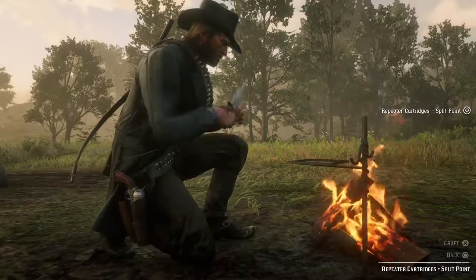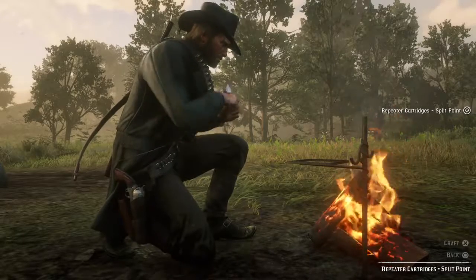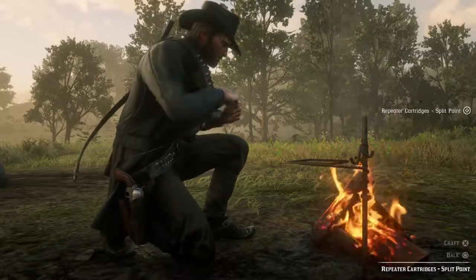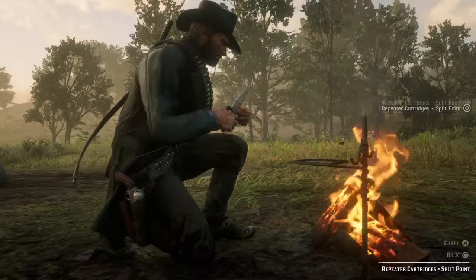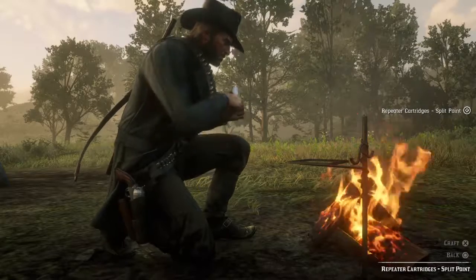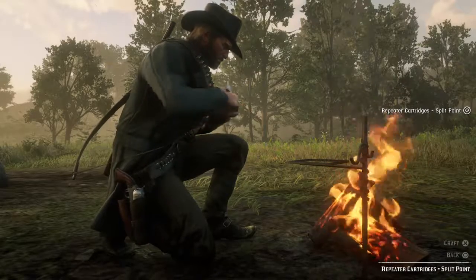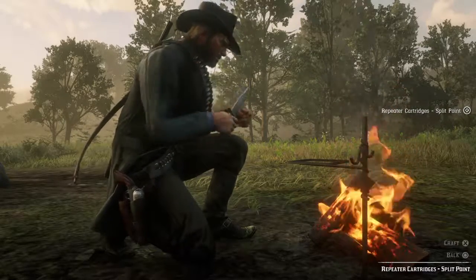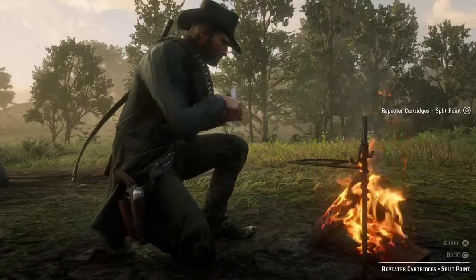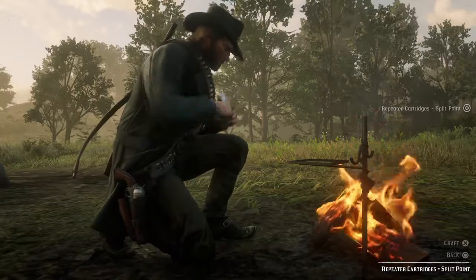Split point. I didn't realize we used so many already. It's like we had 150, we're down to 90, so we used 60. And we cannot pick up regular cartridges because we're maxed out on those. We're not using those. And that was why when we were looting the Driscoll's camp and the bandit camp, this is what we got. Repeater cartridges. We have not been buying these. Slugs, yes. Shotgun slugs, yes. But not these.